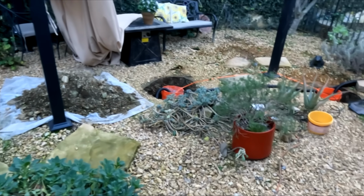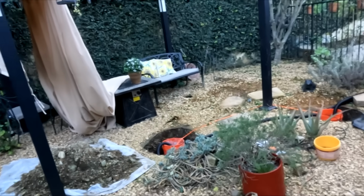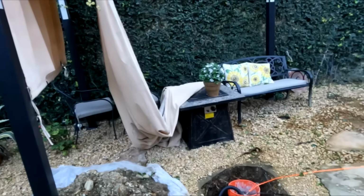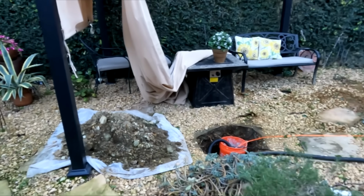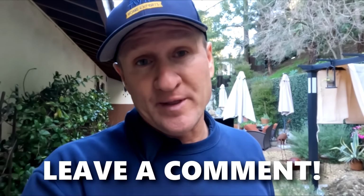I think the next step, instead of dealing with all the other neighbors that have pools, because they're complicated to deal with, is we go ahead, follow this pipe and do some major excavation just to see if we can confirm if the seepage, that amount of water, is coming through here somewhere, being that it's just all rock and dirt here. Or do we go to the other neighbors and spend $1,000 per pool to confirm that their pools aren't leaking? That's the question that's going on right now. In the comments, what would you do? Start excavating or go to the neighbors?